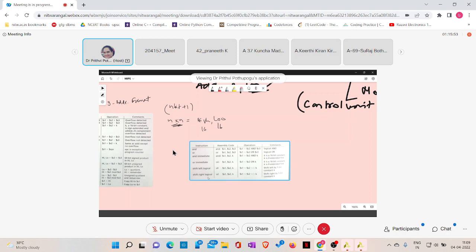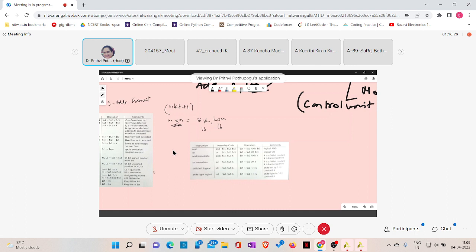Left shift and right shift will be indicated with these two symbols. The number of shifts you want to do is indicated by the k value, a 5-bit value, and that much shift will be done on the content of S2 and stored in S1. These are the logical operators.